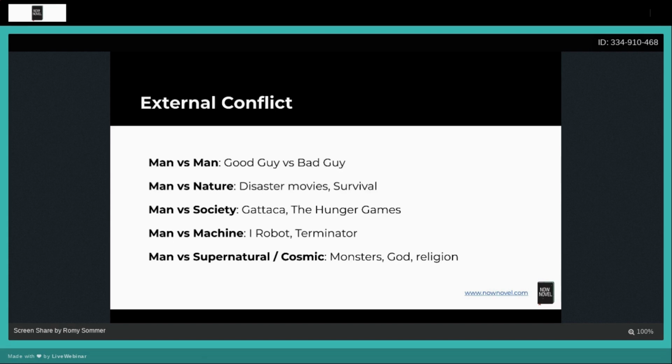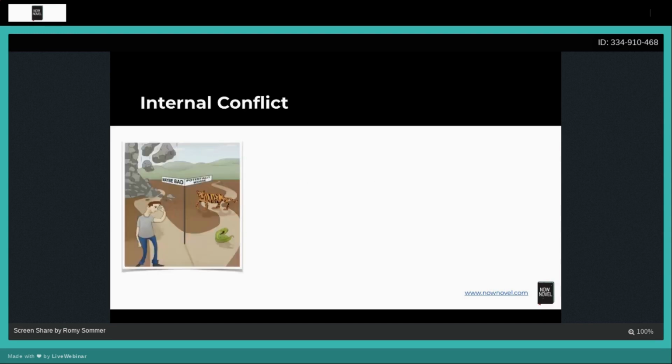Right, so that's external conflict. That's easy enough. As I say, you probably touched upon all of those back in high school English class way back when, or literature class, in whatever language you studied. But there is one element, one conflict that will be in every single good, gripping story you have ever encountered, and that is internal conflict.